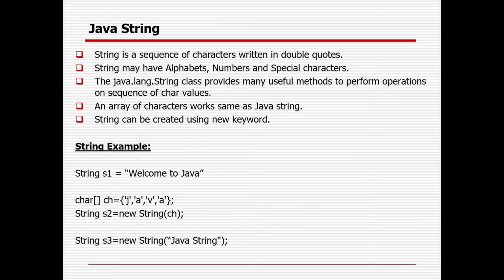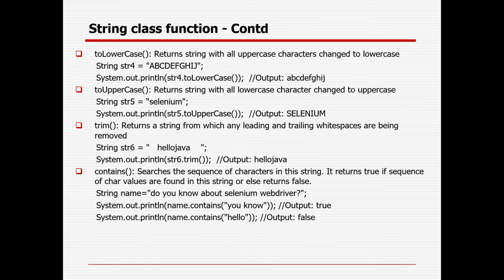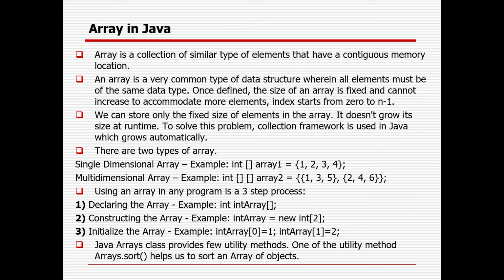A string is a sequence of characters within double quotes. It can contain alphanumeric and special characters as well. A string can be created using the new keyword, or a character can also be converted to a string. There are a lot of methods available for the String class, right? You can use them and practice as well.